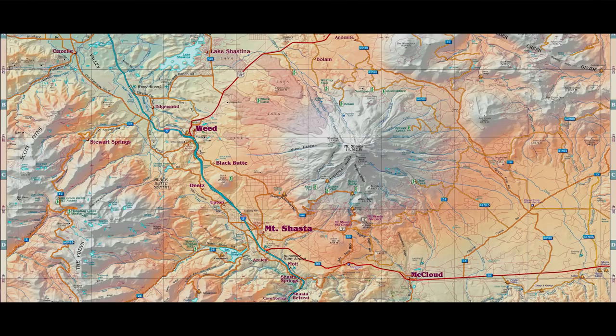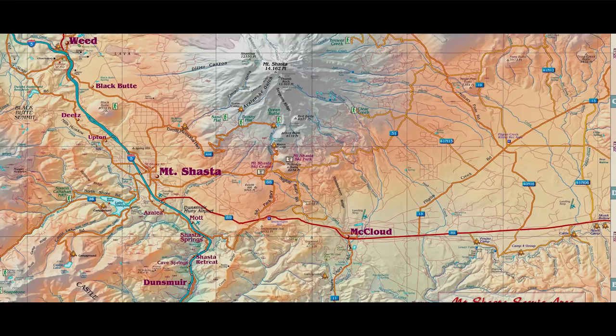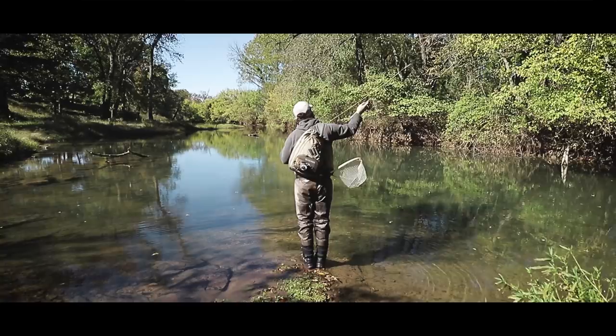Trout in Crane Creek are the McCloud strain of rainbow trout. The strain originated in Northern California, in the McCloud River. And in the 1880s, 1890s through 1920, fingerlings were placed in creeks across Missouri. It's been said that they're rare in California anymore, but they're thriving in Crane Creek.